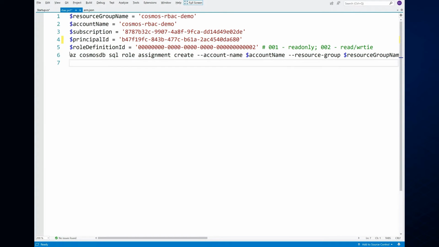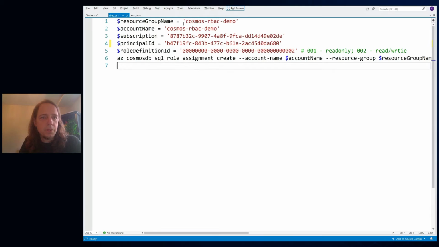So these are the new commands that are available to enable this. There's this Cosmos DB SQL role assignment in the Azure CLI, and there's an equivalent for PowerShell. What this is doing is you need to give it a few things to tell it where Cosmos DB is. You need to give it the subscription, the resource group name, and the name of the Cosmos DB you're connecting to. And then the important bits are who are you giving access to? That's this B47F that we just saw didn't have access. I want to grant my function app access.